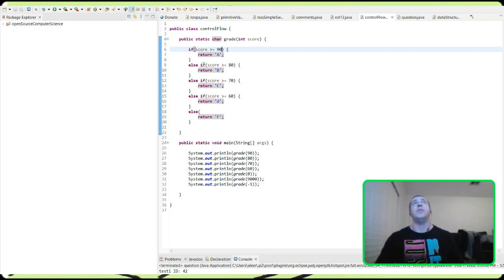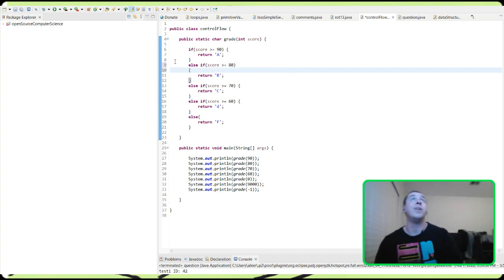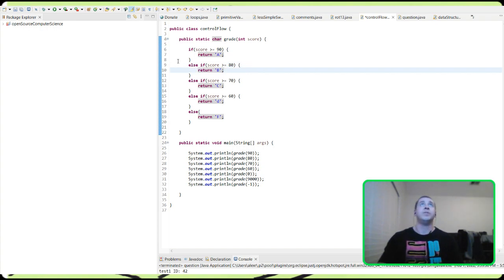And then the next one, this is where it gets really clean. Another difference between Java and Python: instead of elif, it's else if, and you have to have parentheses for your condition. Then it doesn't matter. You can have one space. I think you can have like 50 tabs. Well, yeah, I know you can because they also do this, which I don't really agree with or like. They do that. So spacing isn't as important in Java, except when it is. So, no, just kidding. I don't think it really is a lot, but curly brackets and semicolons take over as far as syntax enforcers.